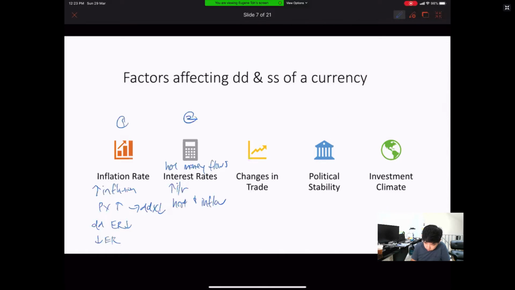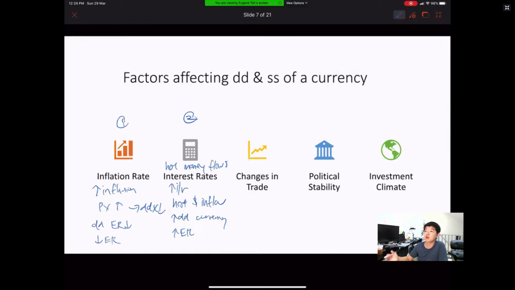Okay, so when you have hot money inflow, it actually causes the demand for your currency to go up. Because if you want to put your money in this country, you've got to first buy the currency to put the money in that country's banks, or wherever it is in the country. If you feel that this country has good interest rates, you want to put your money in this country, you've got to first exchange your currency for this country's currency, which means you're gonna buy that country's currency. When you buy that country's currency, the demand for the currency will go up, which means your exchange rate will appreciate. In other words, an interest rate increase is going to cause the exchange rate to appreciate.